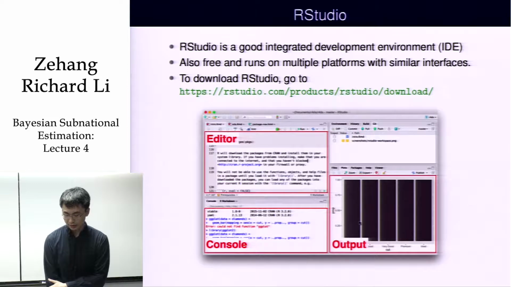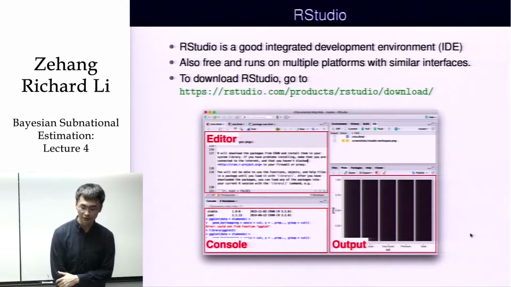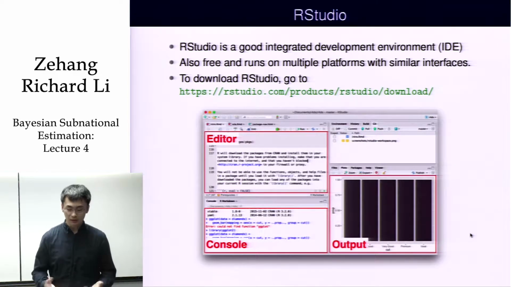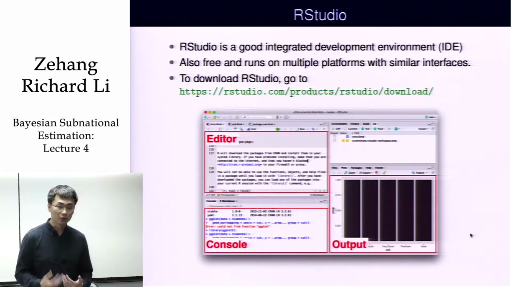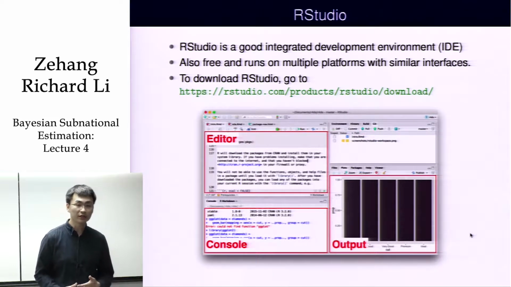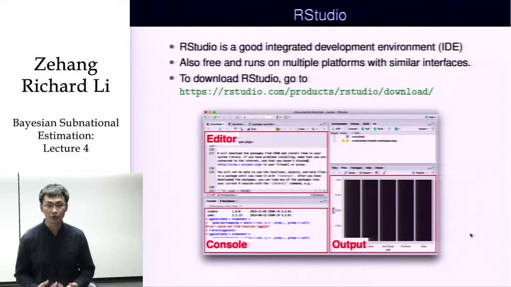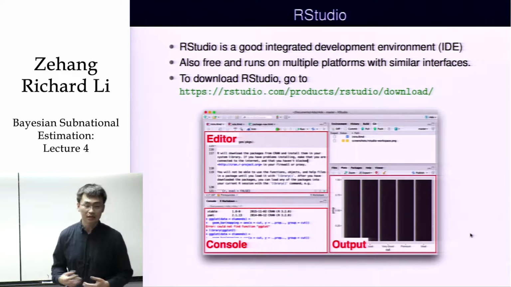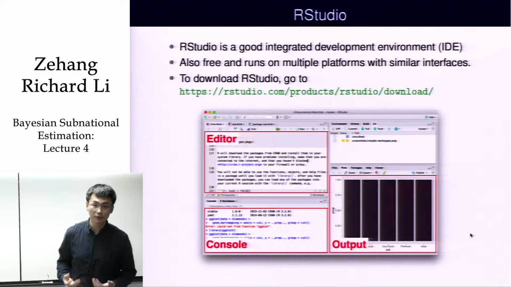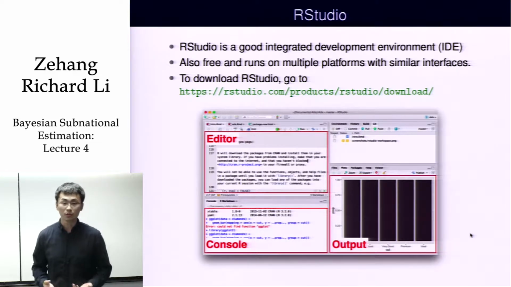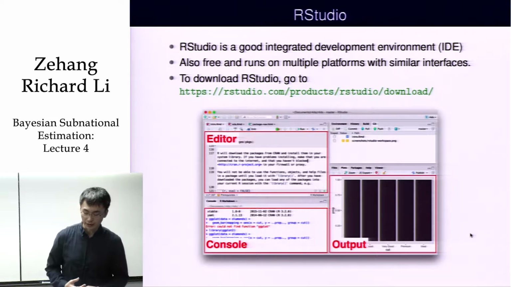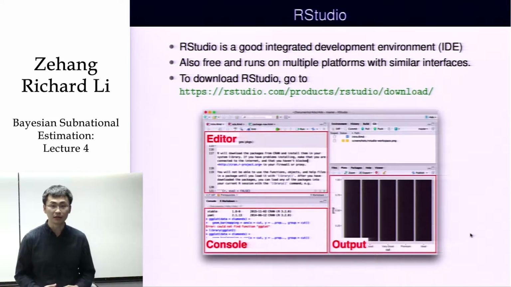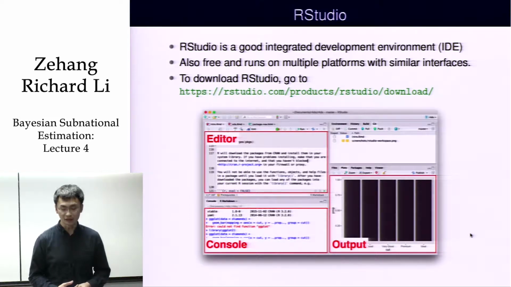And there is an output panel where your figures are nicely organized over there. Of course, RStudio is basically a graphical user interface for R. It doesn't change anything, or it doesn't add any new language to the R language itself. So if you use another editor, if you use Terminal or some other IDEs for developing R codes, that's totally fine. It will run the same way as if you're running in RStudio. But we're going to be using RStudio for this presentation because it makes the presentation relatively easy to follow.